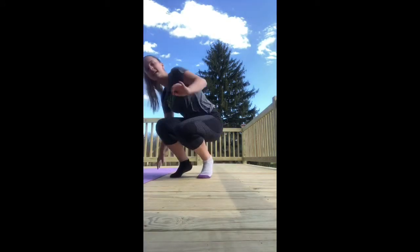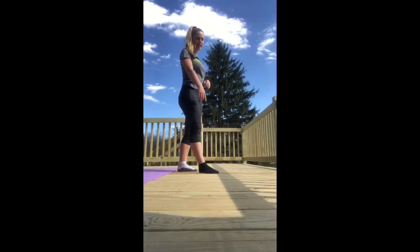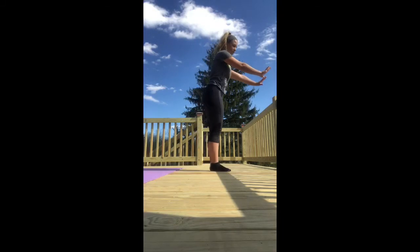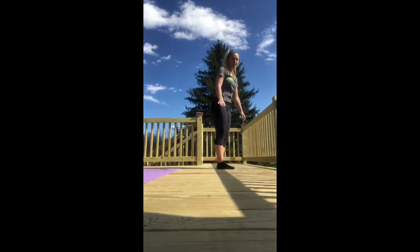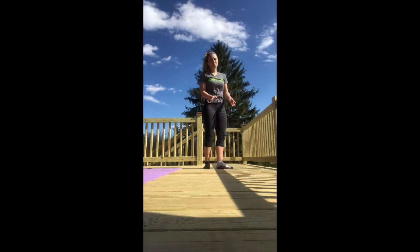In the next drill that we're gonna do, you're gonna need something that you can push up against and not worry about it breaking. Your focus is to really be pushing off of your toes like this — it'll help you go higher and have more power and strength. You're gonna push against it — I'm using my deck — then push up. You're still gonna flick your feet back just like you would in a donkey kick. Do maybe ten again, whatever you really need to be successful.